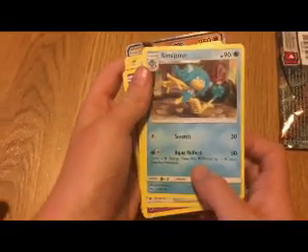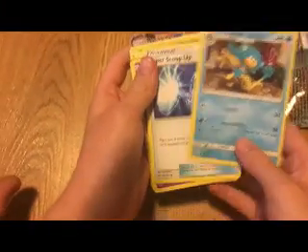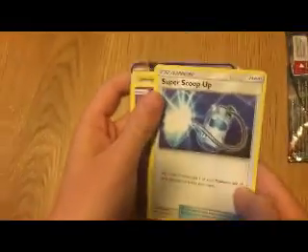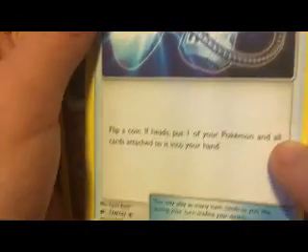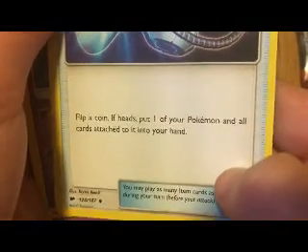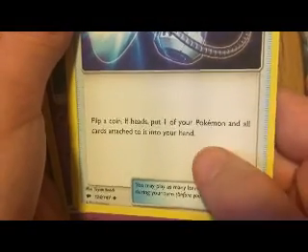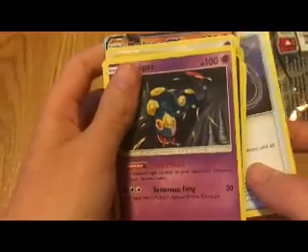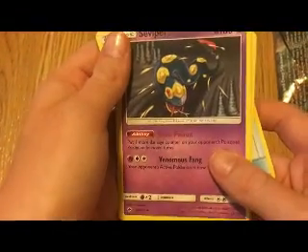I don't know if I have her. We also got that. I don't have this trainer card. I don't really know what it does. Let's see what it does. Flip a coin. If heads, put one of your Pokemon and all cards attached into your hand. That's good. And, Zubat.